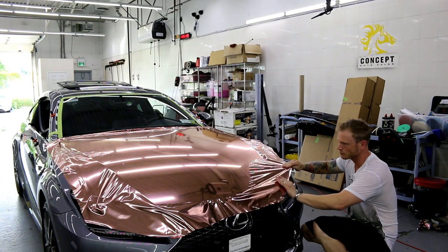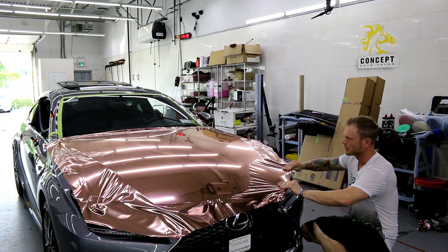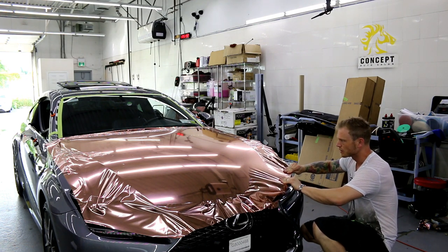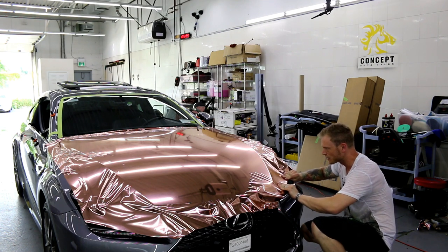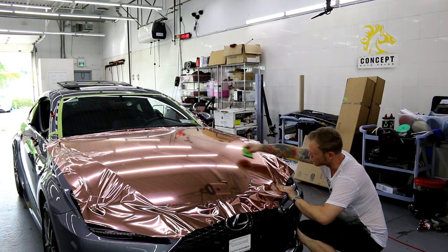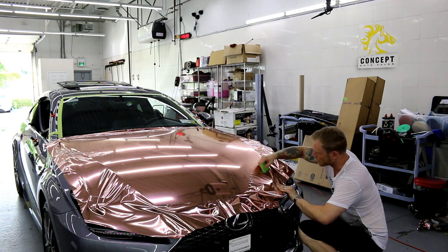Okay, hand over top. This is going to allow me to disperse slack in a much better way. Okay, having your hands over top of the film helps a lot.